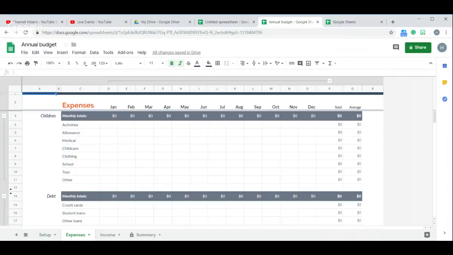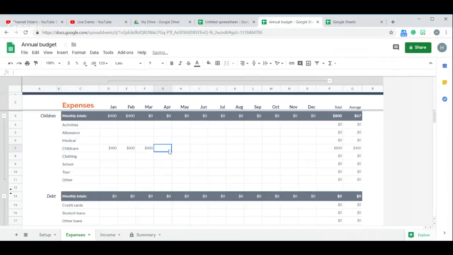Okay, so when we click on expenses, this is where we can log our expenses in every month. Even if there's something like childcare that you know, let's say, every month I do $400. Yep, I'm going to need that every single month.